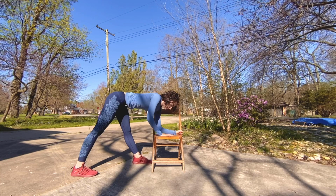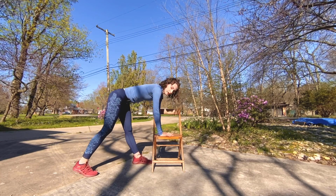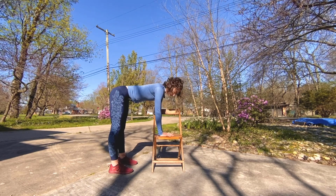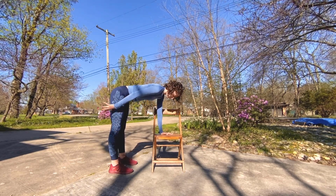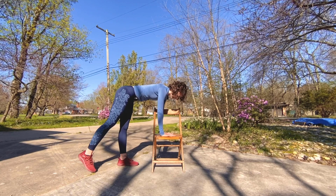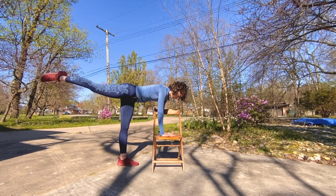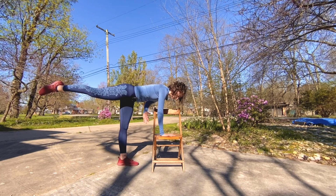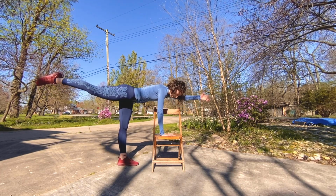Awesome. Walk it back up to those hands. Sit that back foot up. We want both feet right under our hips, hands right under their shoulders. That leg that was furthest back, we're actually going to extend it back, lift it up, right back into that warrior three position. And then you're going to reach that opposite arm out.